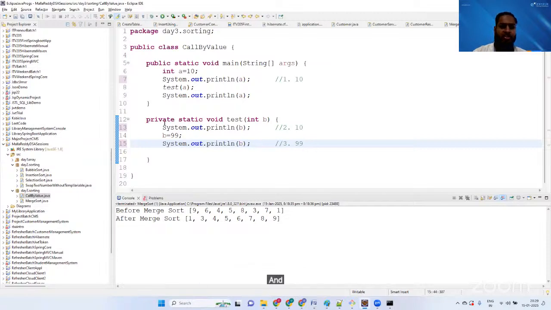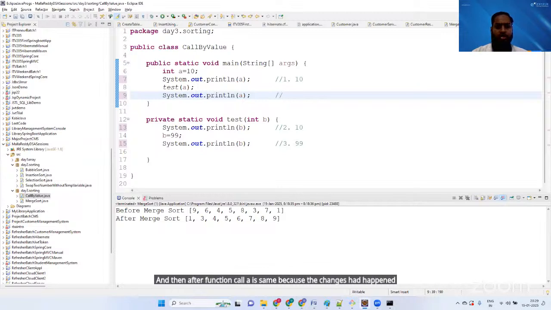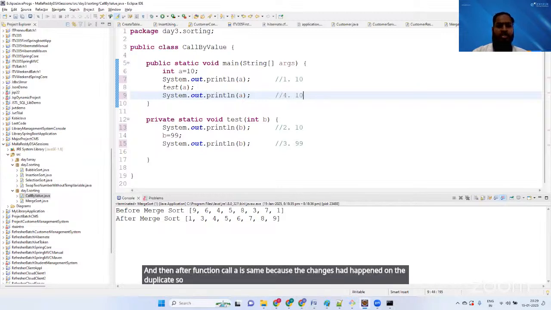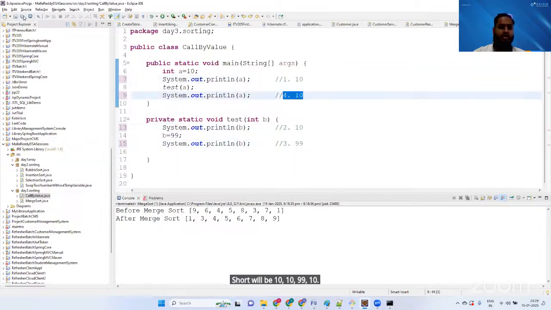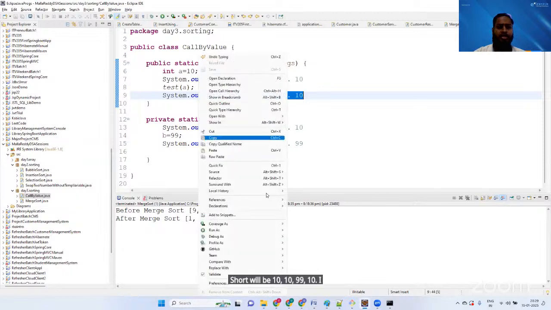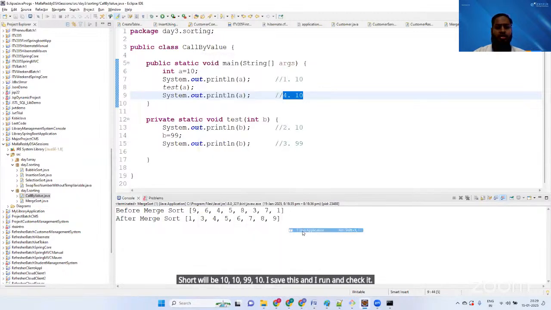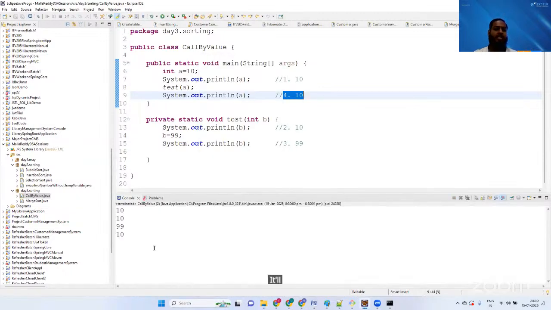And then after function call, A is same because the changes have happened on the duplicate. So the fourth still remains 10. So output will be 10, 10, 99, 10. I save this and I run and check it. It will be 10, 10, 99, 10.